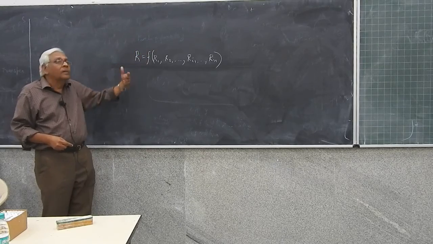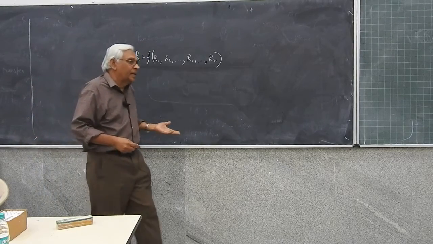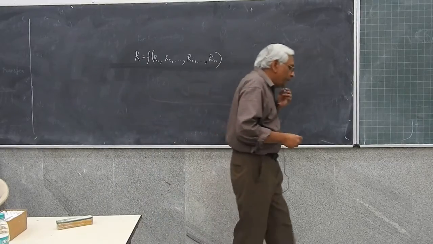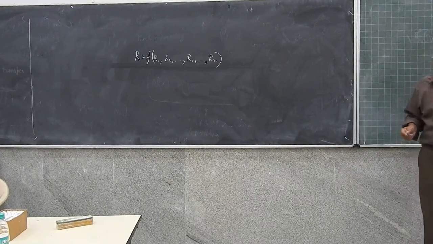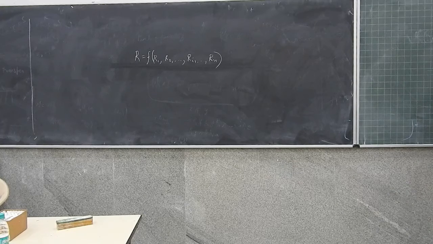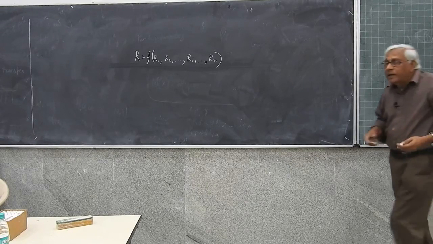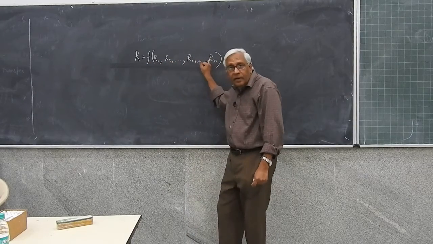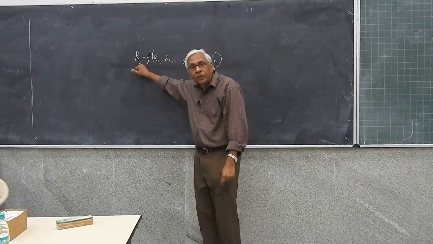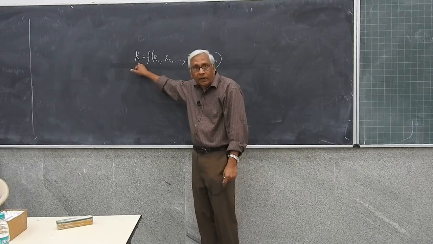So what might be a set of desirable properties? The properties which Arrow suggested, and I will invite you to tell me whether those properties are exceptionable or unexceptionable, are the following. He thought about 4 properties. Incidentally, each of these binary relationships is an ordering, and the social relationship is also assumed to be an ordering.